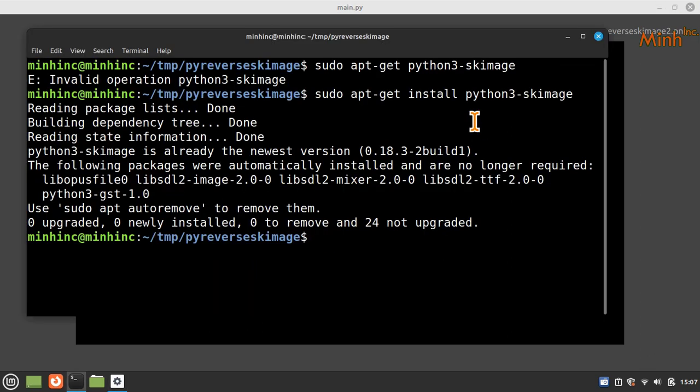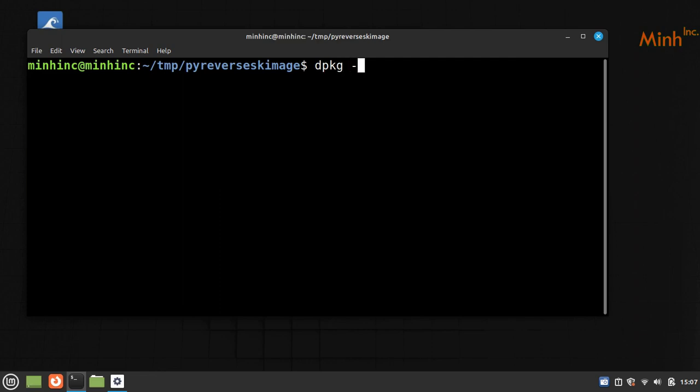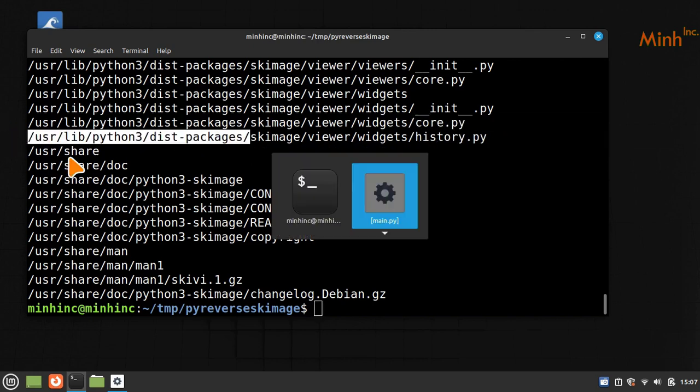So we'll see where it is, dpkg -L python3-skimage. Okay, it is in /usr/lib/python3/dist-packages. So this is the installation directory and this is the package name. This directory must be in the Python path.